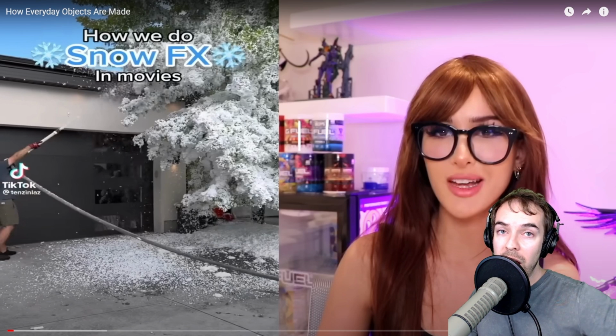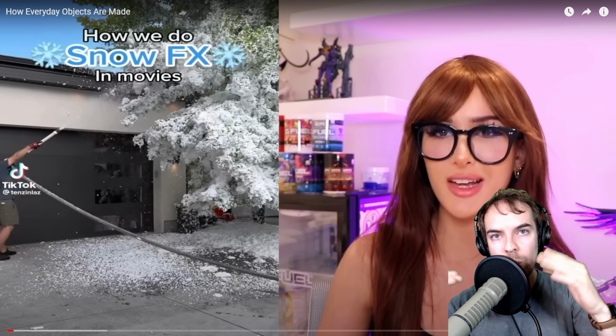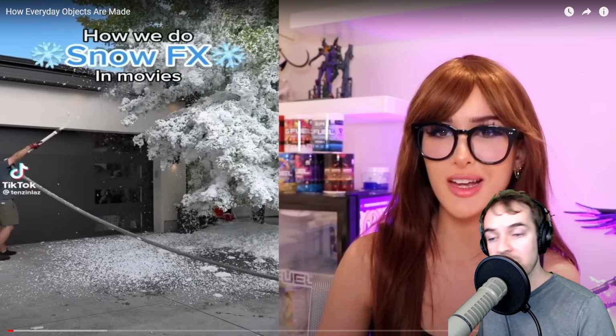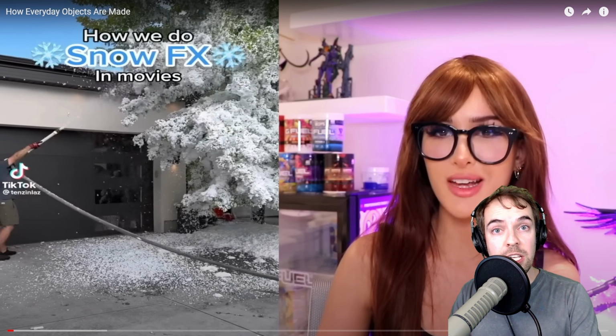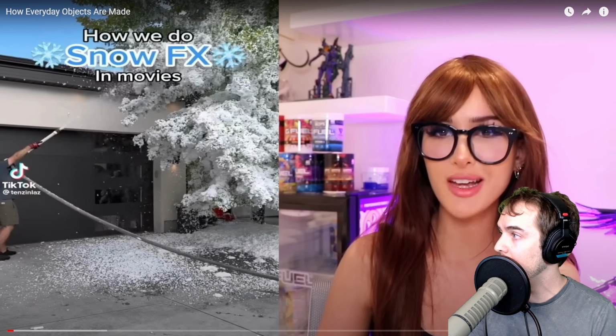Mayhaps, you know what? This might be how Hallmark and Lifetime and all those other TV channels make LA look like PA, Pennsylvania, East Coast. Maybe this is how they Christmasify and winterify their settings. But let's see. It looks like we're applying some sort of sticky white substance here to these evergreen trees.